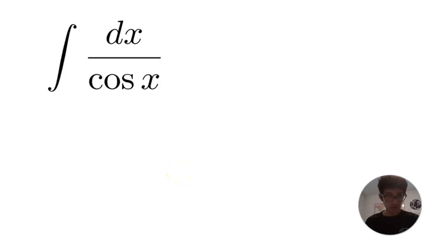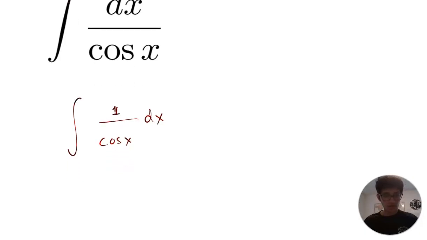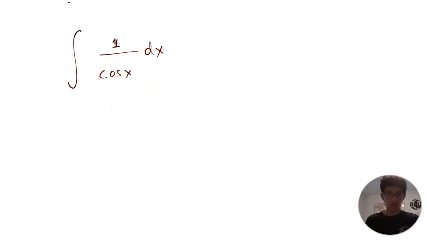Take a look at the question before you. This is the integral of dx over cosine of x, which might look a little bit ugly at first, so we can just rewrite this as the integral of 1 over cosine of x dx. And hopefully this is something you're more familiar with, since the format should now be completely normal. The question is how we can actually find this antiderivative. And remember, there are no bounds, so we're not going to be evaluating it, we're just finding an expression. We're going to end off with some constant of integration called c, or anything else you want. So how can we do this?